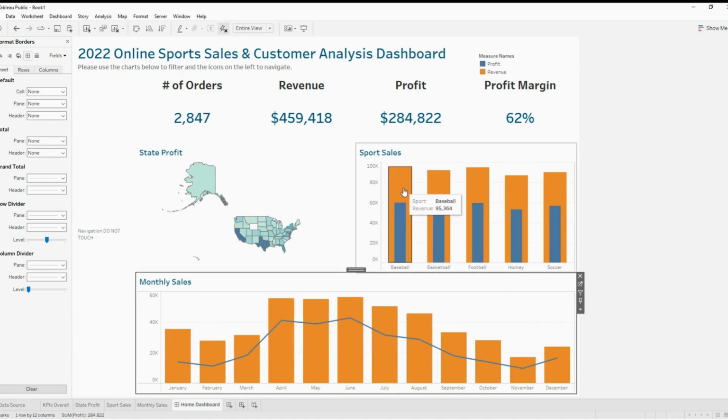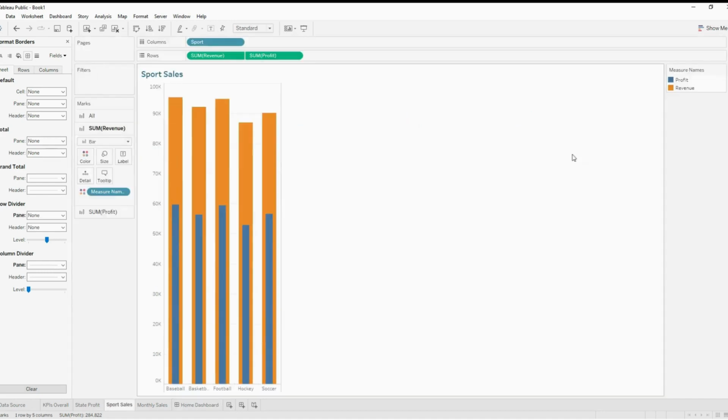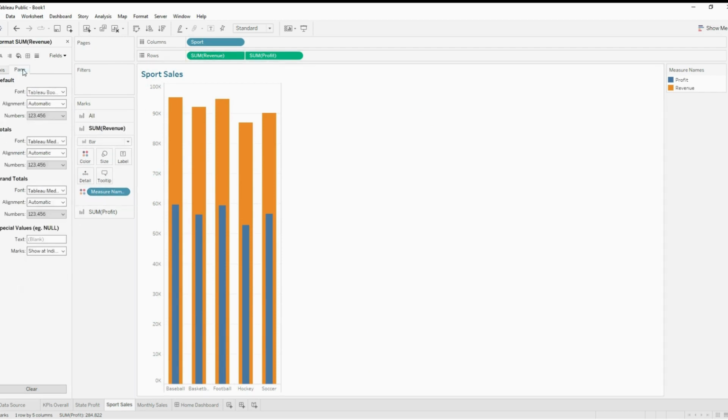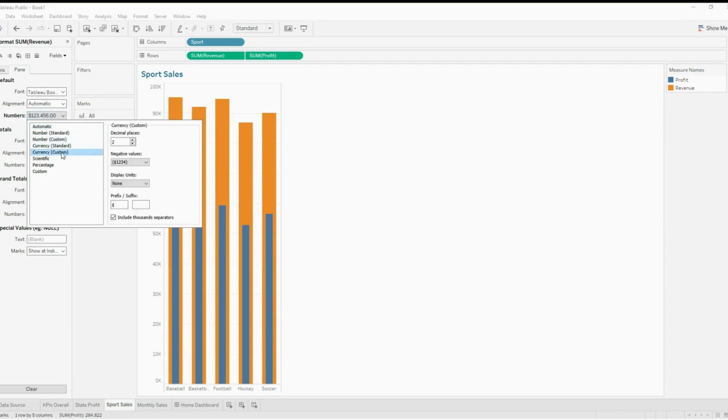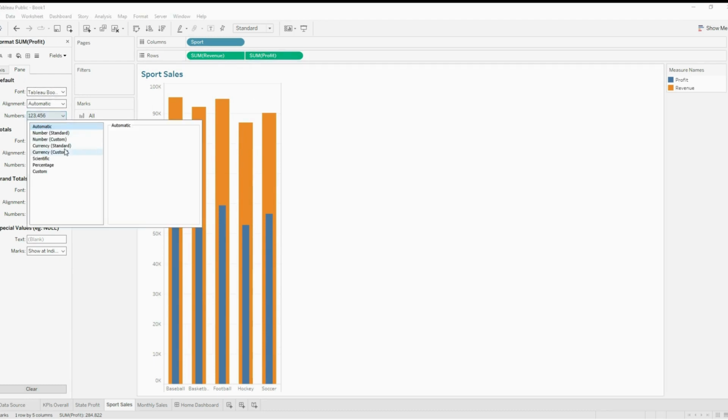As you see here again, some of our numbers are a little bit all over the place. So I'm going to go back to actually sports sales and change the tooltip. Make sure they're all being represented the right way. Go to here, format, pane, custom. There we go. Very good. Same thing here, format, pane, custom.